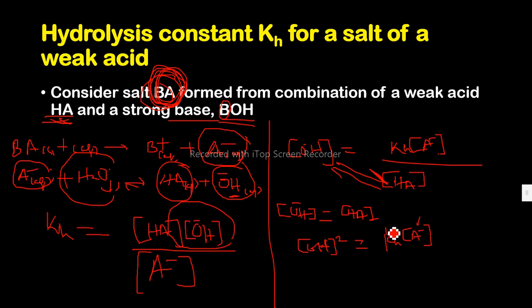Now you have this. So what will be the concentration of OH then? It is simply the square root of the product of KH times the concentration of the salt that was added. So if you want the pH, you can get the pOH, and then after you get 14 minus the pOH. So as simple as that. Not so, guys?